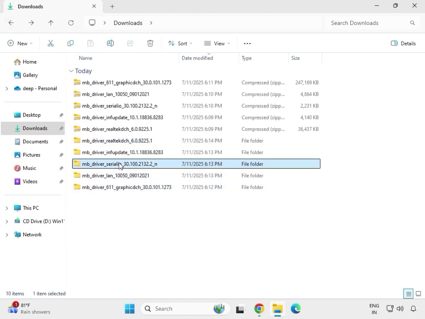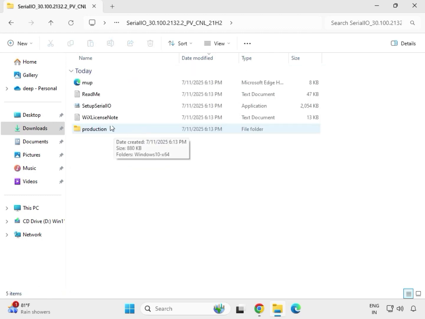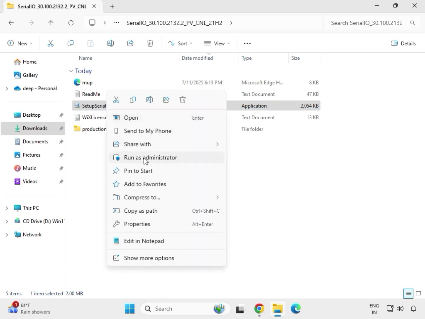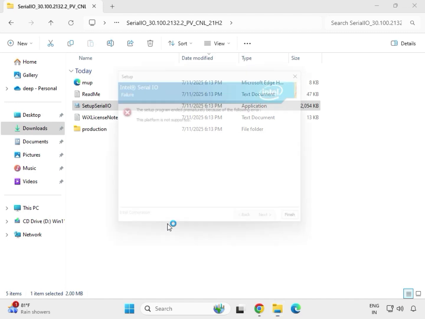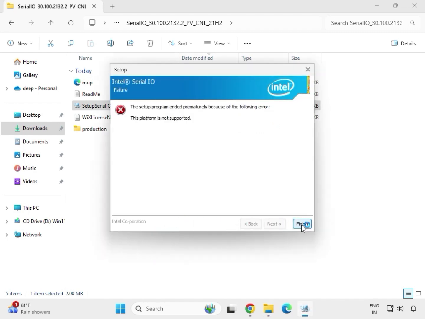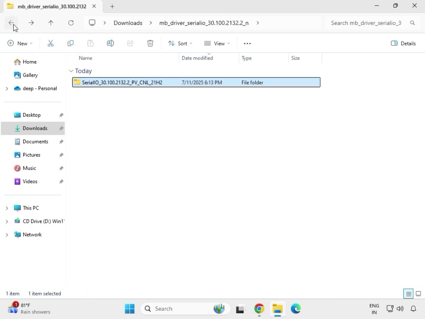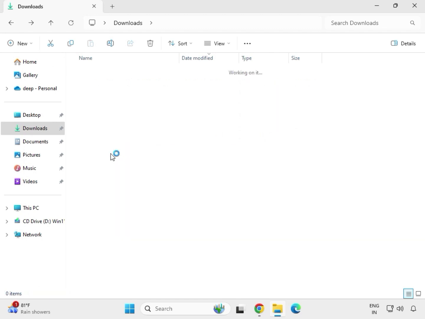Then serial, meaning the chipset driver. So find the setup, just right click to run as administrator. Then click on yes. Then next, finish to install. Okay. This is the INF update, so this is also the same for chipset.